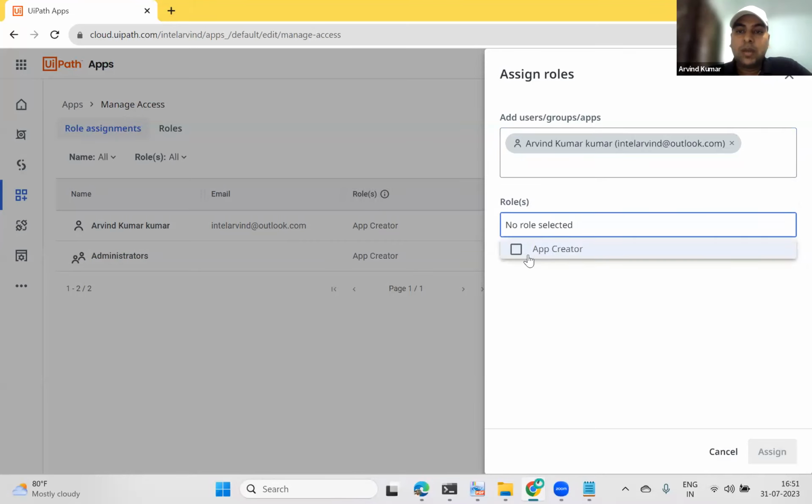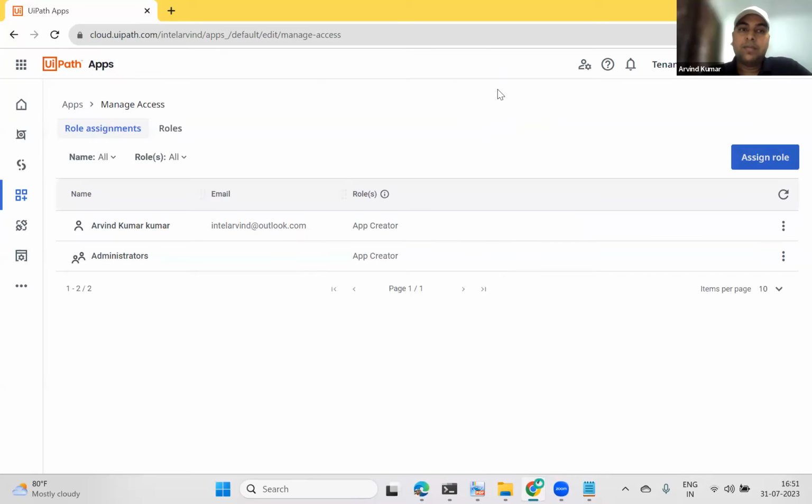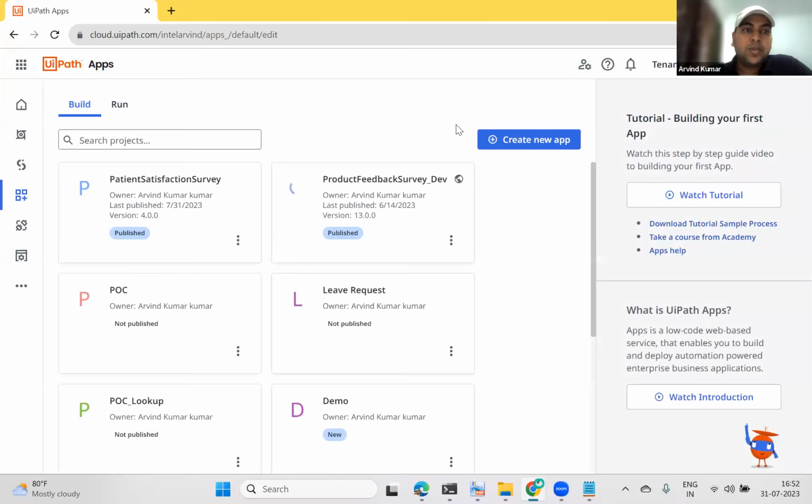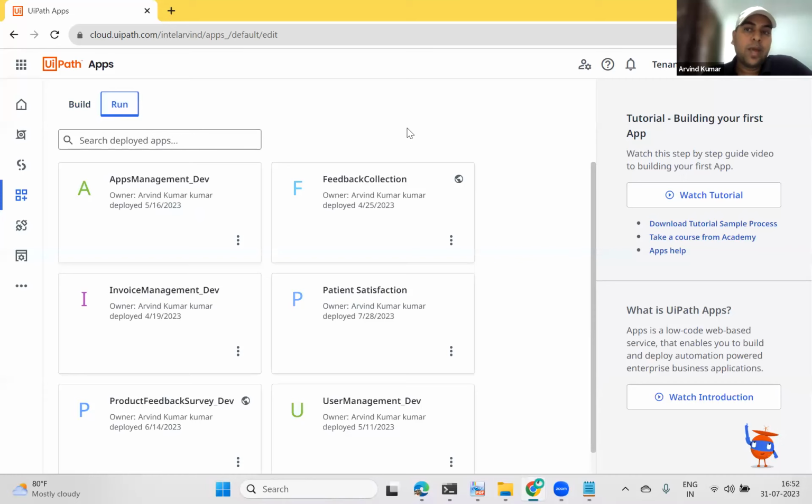Let's select, and then you will have only one role, that is called app creator. Once you give app creator, users will have access to create apps, or they can be a co-author in any application. So this piece was not there earlier. Earlier it was for everyone, anyone could come and create apps. Now you need the app creator role to create any apps. Okay, so we go to apps now. If you don't have the app creator role, you won't see the create new button. Maybe in some applications you have only run access, so you will see the launch icons and everything.